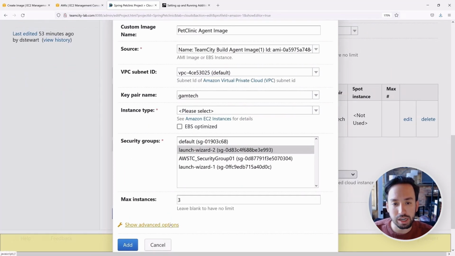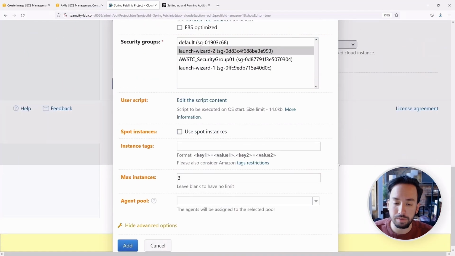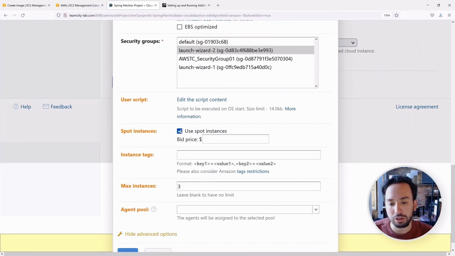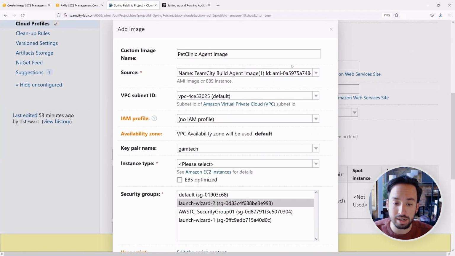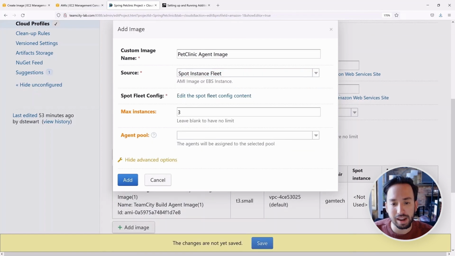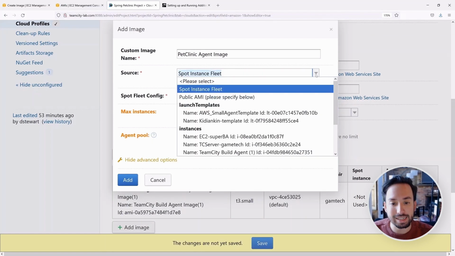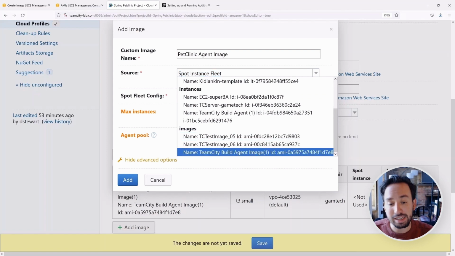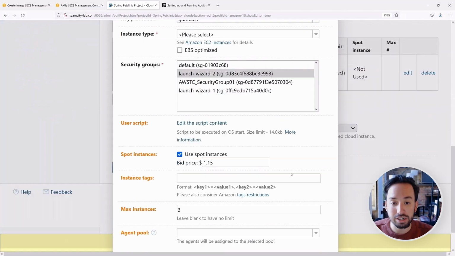Some of the more interesting features for AWS specifically is we do allow you to use spot fleets or spot instances. If you're using just a regular image, you can use a spot instance. You can set the bid price for that specific image. Regardless, you will need to also specify the instance type, what size instance you want the agent to run on.